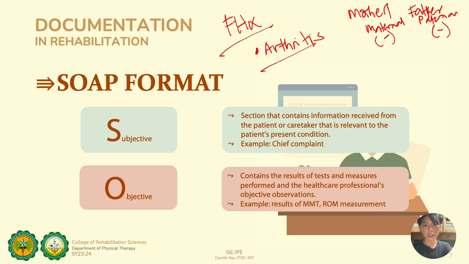Why is arthritis pertinent? Because the patient's complaint is stiffness of the fingers, and usually, stiffness is a sign of arthritis, right? So you are just confirming that it might really be arthritis, because she has a family history of arthritis. So what if it's only on the father side? Basically, the mother side is negative and only the father side is positive. So when we read that, okay, she has a family history of arthritis on the father side.